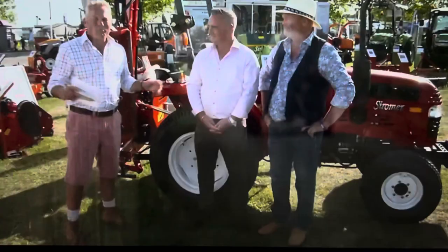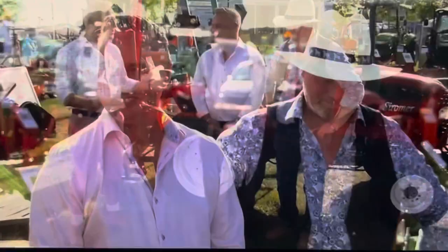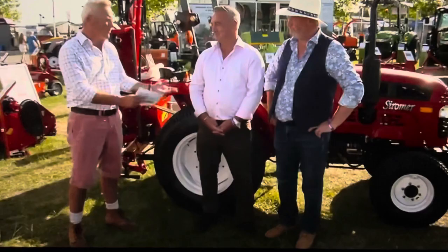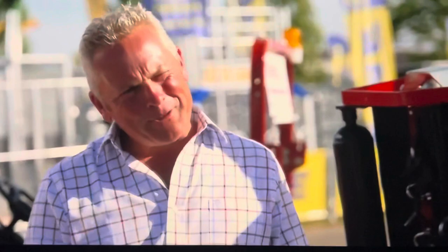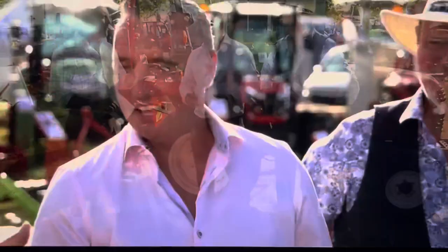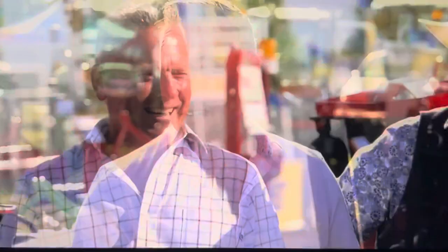Back in the studio, the presenter is joined by Rob and Dave Nicholson. Rob jokes that if they can do it, anyone can. Dave says Rob was excellent at giving orders — he read that instruction book from cover to cover, so how could they go wrong? Rob adds that his granddad always said to read the instructions, and it's taken until he's a granddad himself to finally take that advice — he'd never read instructions for anything before.